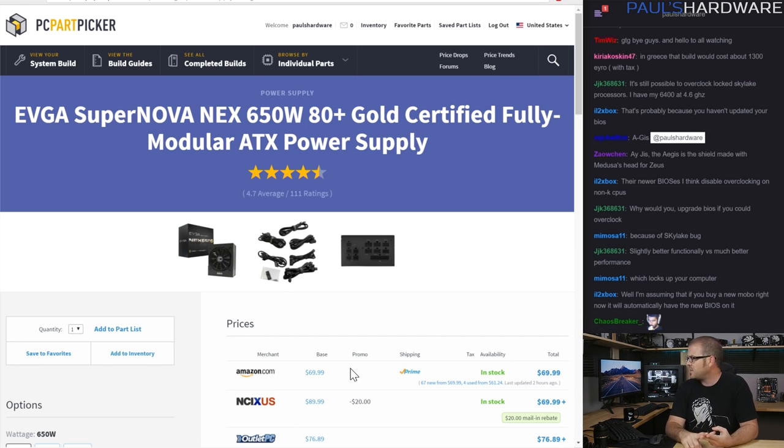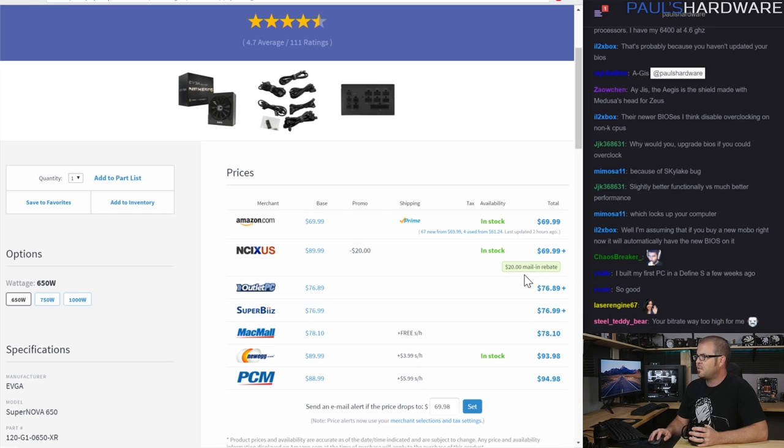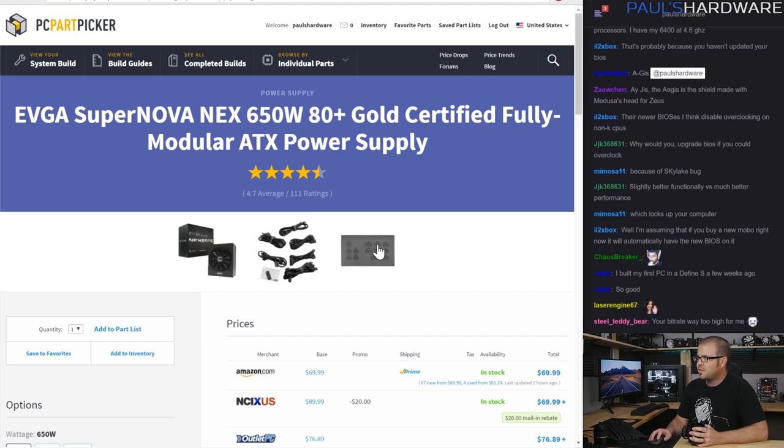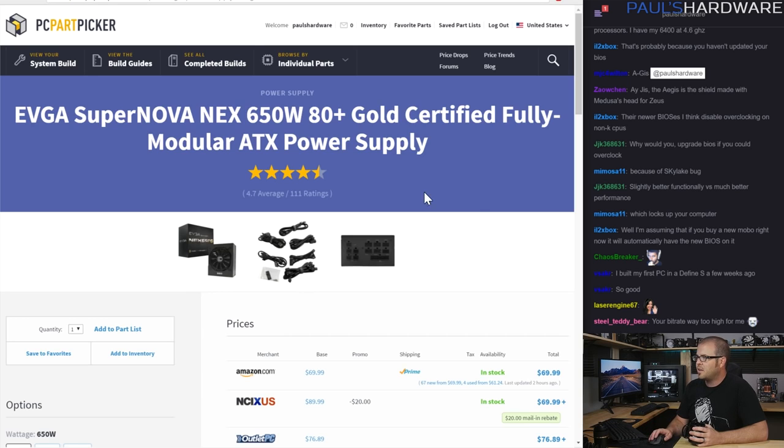The SSD and power supply from this build are both ones I keep coming back to via my PC Part Picker drill-down. I want something between 500 and 650–700 watts, because that'll accommodate pretty much any single graphics card solution out there. I want it from a reputable vendor, and I want 80 Plus Gold because it's a decent boost in efficiency compared to Bronze. When you filter for that, there are several options in the $70-ish dollar range — you can actually get this for $50 with a mail-in rebate from NCIX right now. But none of them are fully modular with all-black cables like this one. It's really everything I would want in a power supply, and there's not a lot of competition for it at this price point.